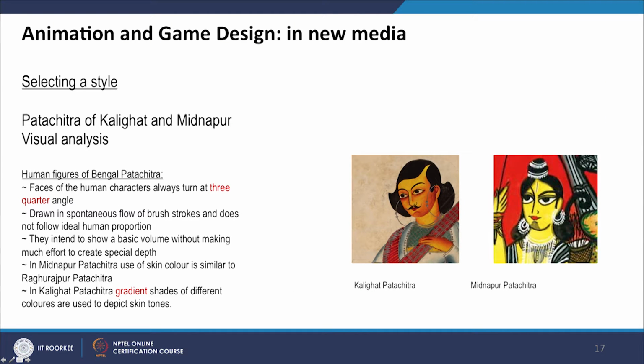And also if we look at the design principles and what kind of ideologies, what kind of ethos they have in the design. So we have in Kalighat Patachitra the human faces, and the Midnapur Patachitra the human faces, they are quite different. The intricacy, the line quality, the thicknesses of line, the colors, they are also quite different. That has been analyzed first before going to the character design for the final animation.